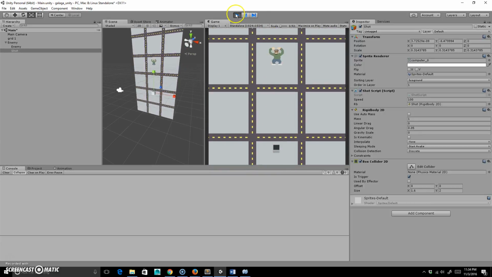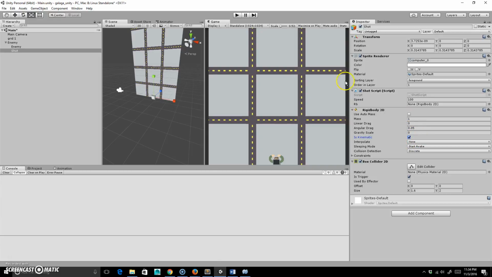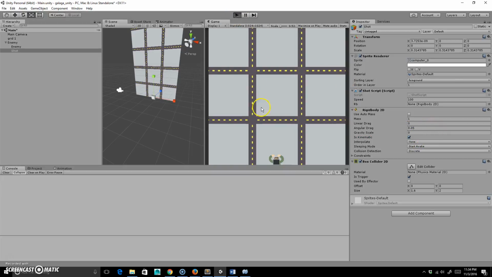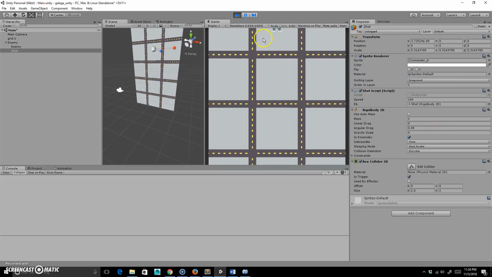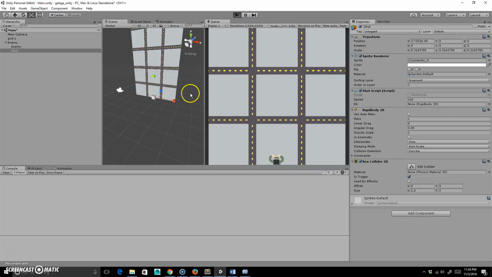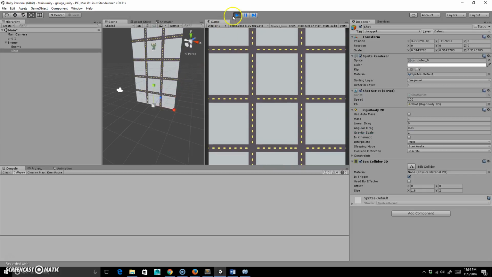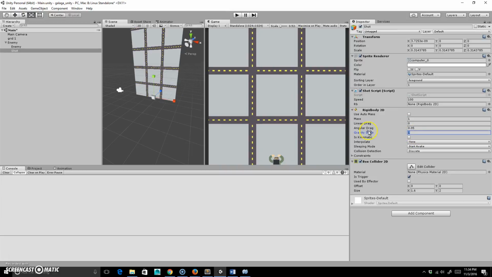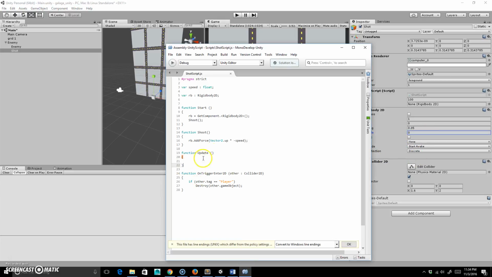There you go. Yay. So the other thing I have to do is I had is kinematic over here. I'm actually going to turn that off because it won't work with is kinematic on. It'll just sit there. So you have to turn this off. But the problem is that normally gravity's on, so it's actually just going to start falling. So what you have to do is go to gravity scale and turn that to 0. So is kinematic is off and gravity scale is 0. That way it'll only be based off of the force that's being placed here.